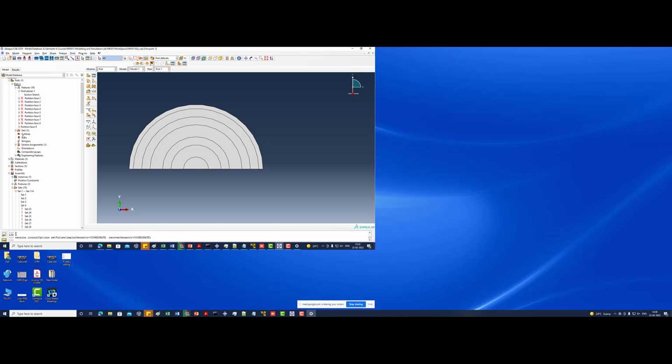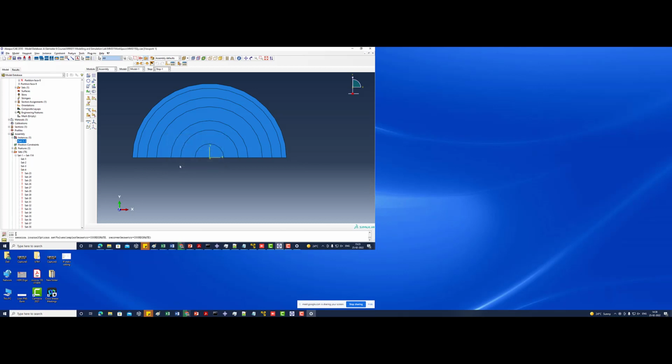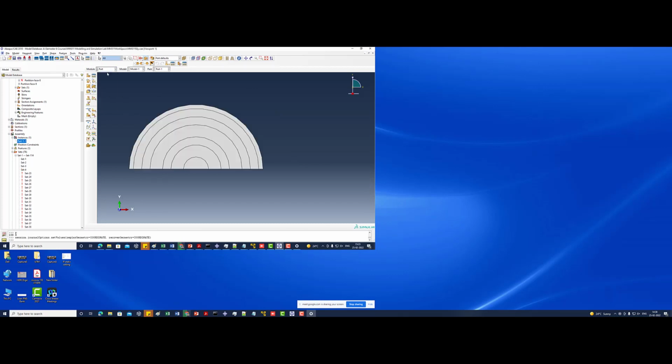So where is my assembly? Is here, instance is there, so I'll make it dependent. Okay, and then we go to part module, and now we go to mesh module, and now we have to assign the seeds. So select all this.